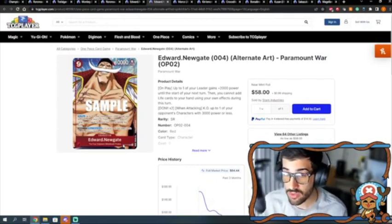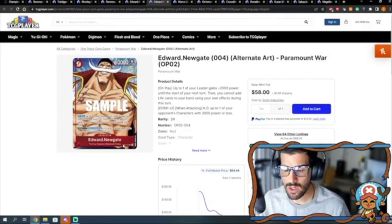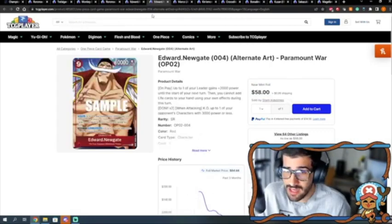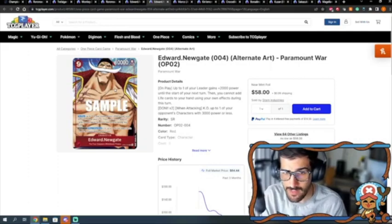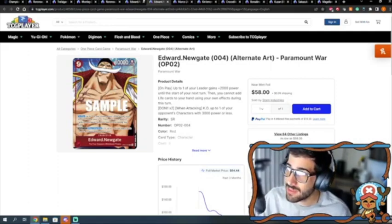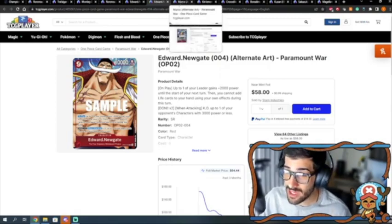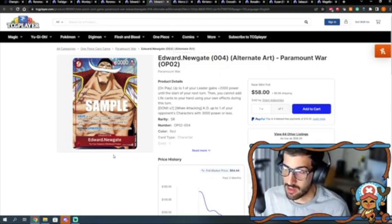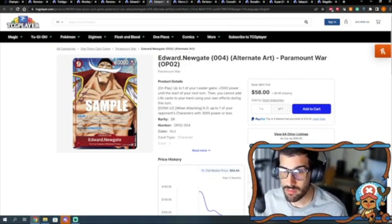Next set, OP03. Whitebeard gets a bunch of great cards. And it's not just cards that you can play in the Edward Newgate deck. It's in every red deck. You get Izo, which allows you to search any of your Whitebeard cards. You get a Nami for the Whitebeard archetype, as well as a free new Marco, which is a really, really good card. But I do expect Whitebeard is going to be very, very crazy. If nothing happens to Whitebeard or the Whitebeard Pirates or any of the cards in the red section, Whitebeard is going to be really, really strong next set.